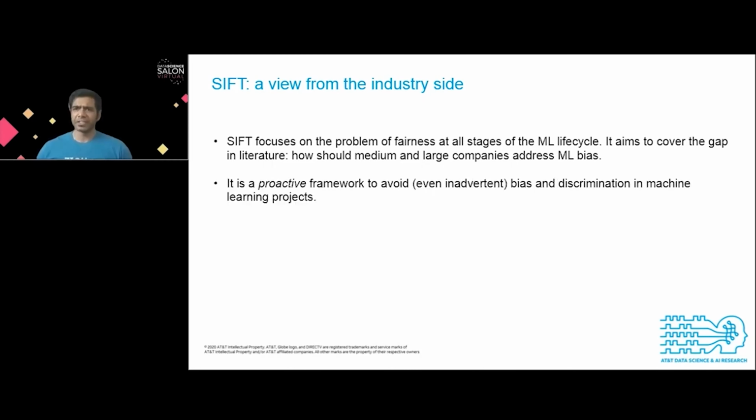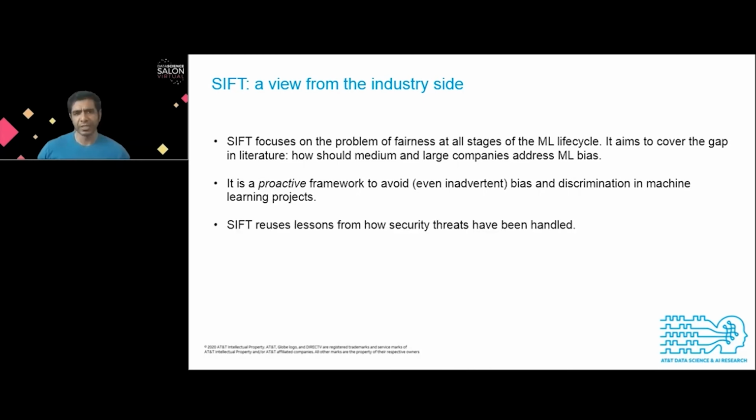And SWIFT does that proactively, as compared to the current reactive approach, where you know that there is a problem only when other people find out about it and it's too late to undo the damage that has been done. So what we want is for machine learning pipelines to be prescient of problems even before, while working on the data gathering and model building itself.